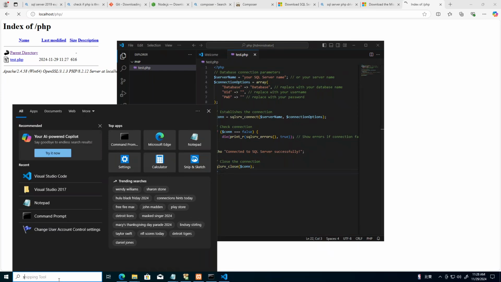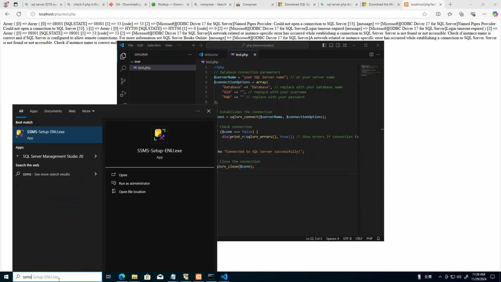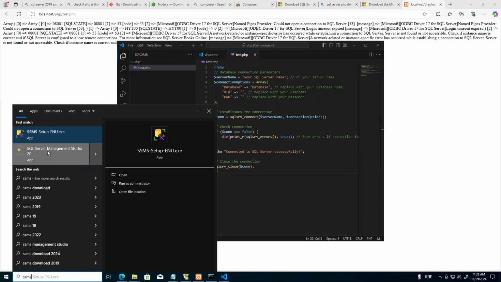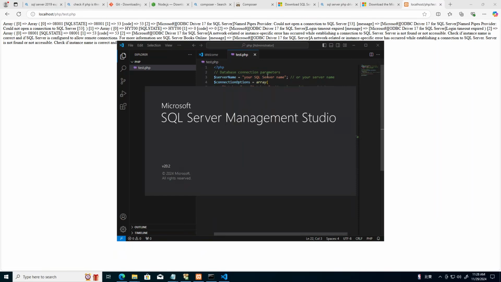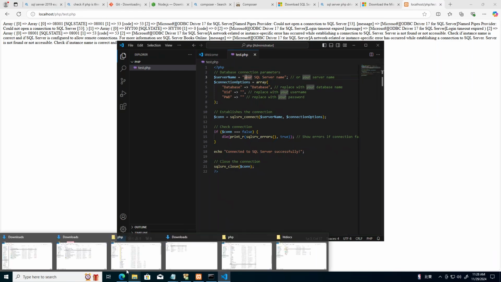So we're going to do the SQL. We go to SQL Server, SSMS, the SQL Server Management Studio, and just going to replace the credentials here with our actual database credentials.